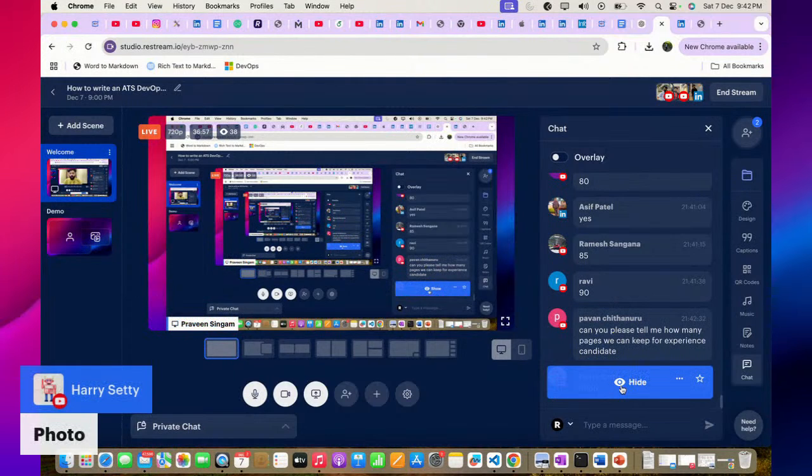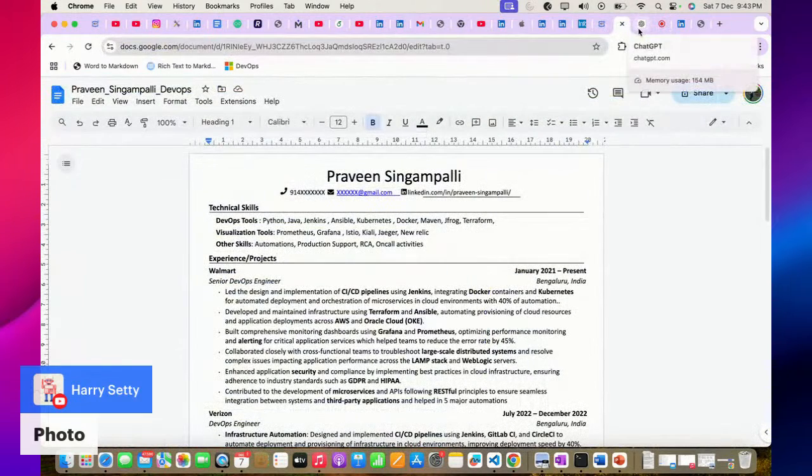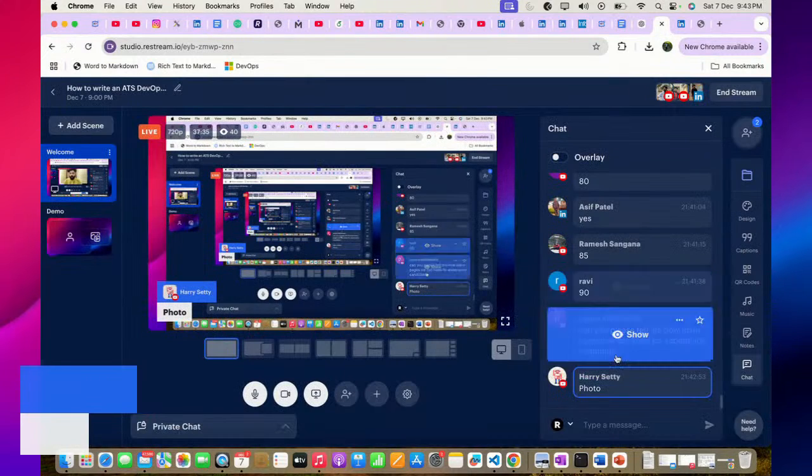What photo? Photo, never keep in the resume. See, very simple: photo is up to you. It's always a debatable question. If you want to keep a photo in your resume, you can go ahead and do that. It's up to you. I don't have any issues. Usually for my resumes I have kept the photo, but for this resume I have not kept the photo. So I am agreeing with you. You can keep your photo if you look good in it. If you want to represent your resume with your photo, it's okay. No issues. That's completely fine. Okay, clear?